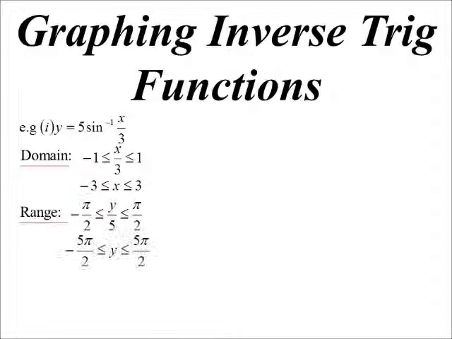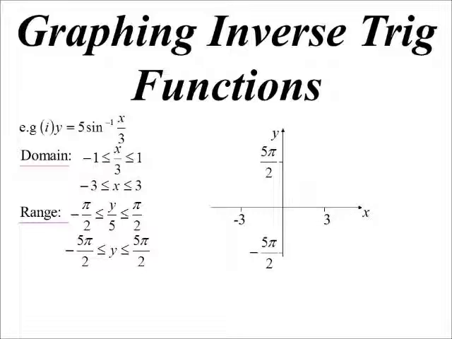With the range, now I've got to be careful here, because remember, that 5 is really associated with the y. So it's y on 5 is in between -pi on 2 and pi on 2. And so now I know that the range of this curve will be -5 pi on 2 to 5 pi on 2. So as I say, I'll just draw it up exactly the same as I did yesterday, but I'm just going to change the way I label the axes. And I can draw the same picture as I had yesterday.